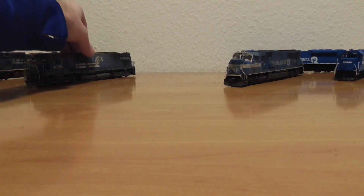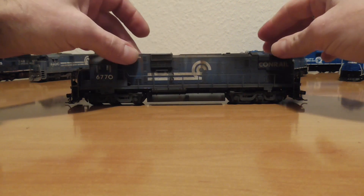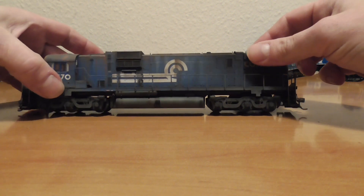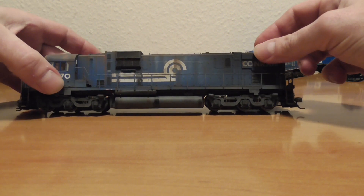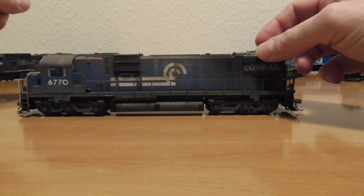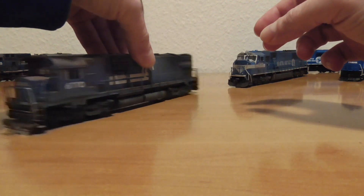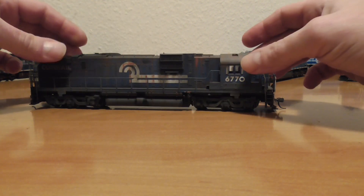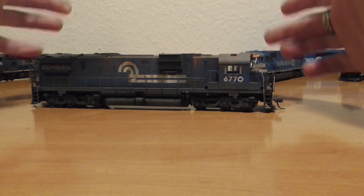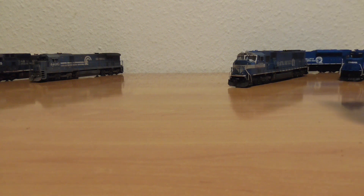The next one is one of my favorite models in all my collection — my Bowser C630. No Sparky, I told you I will get a C636, to do in Conrail or in BNSF. I hope in the future I will get one with ESU LokSound. This is an ANSA model because it is weathered very hard — many rust. You know it from some videos. We have a very heavily weathered model here.